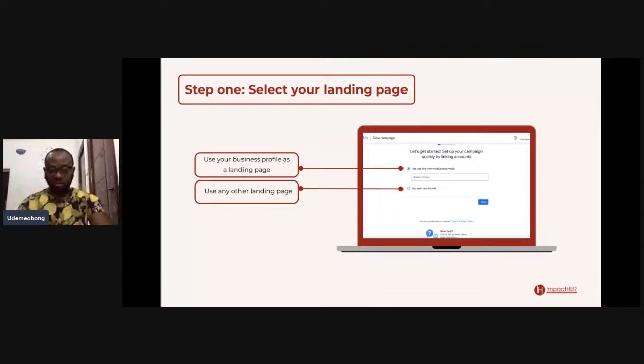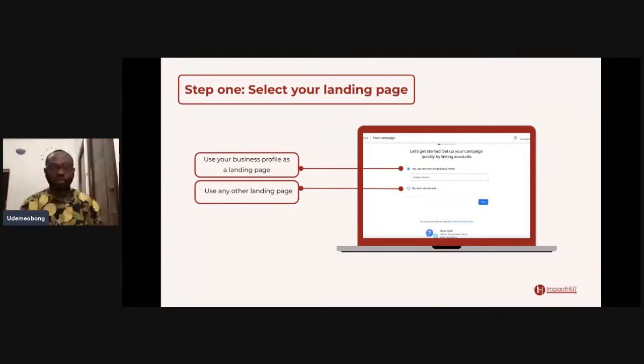It's your choice, right? Whatever it is, if you want to use a profile, fine. If you want to use a particular page of your website, still fine. It's your choice, okay? So you need to decide on what you want people to do when they land on your page. Maybe your form is there for them to fill, or maybe you want them to click buy and pay for the product straight away.